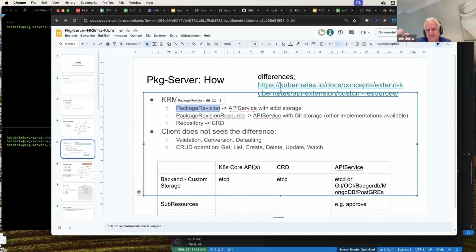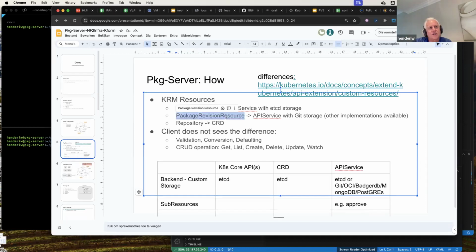So this is possible, by the way. It's not because you use API server that you have to use another backend. You could use it. So it shows a little bit of flexibility. I could change that to another backend if you want. So that's fairly straightforward to do, right?